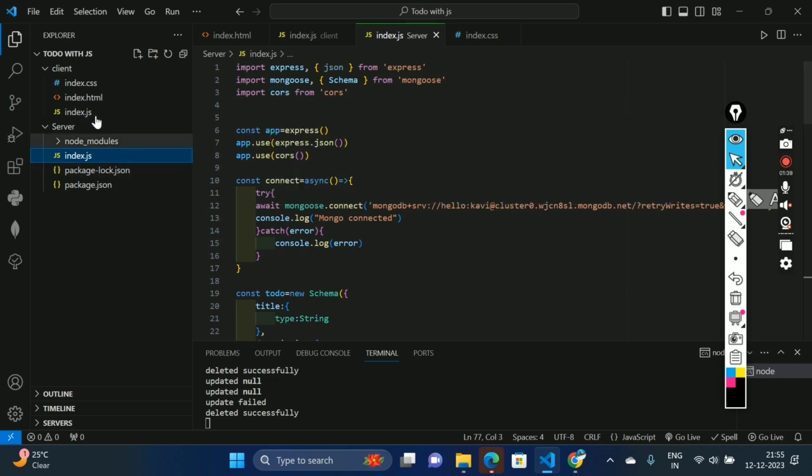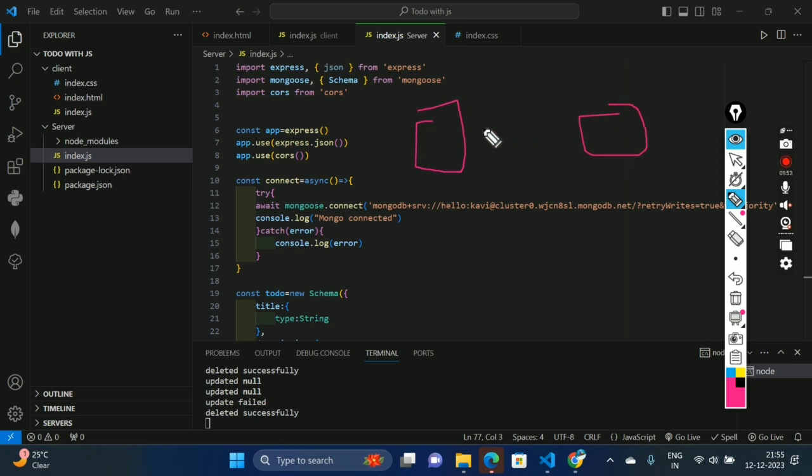For example, the client is running on a different port number and the server is running on a different port number. Now I want to send the data from the front end to the back end, so I am using cors.